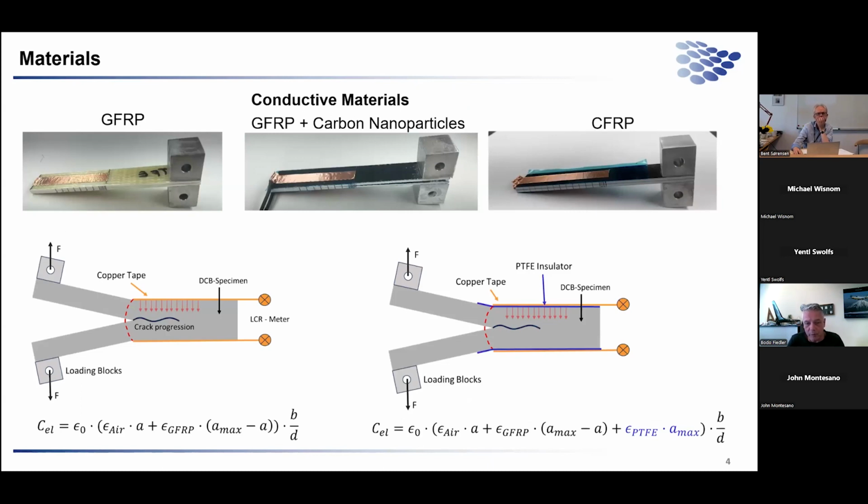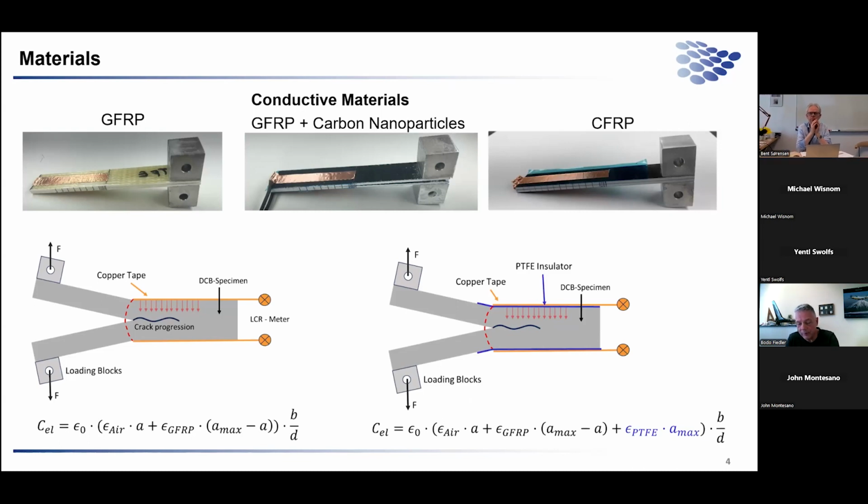And it works. For glass fiber, for GFRP, we just use the adhesive copper foil, which is used for SEM investigations, and we could apply this. For nano-modified, so conductive, glass fiber GFRP, then we just put an insulation, as well as for carbon fiber reinforced polymer, you see here on the left, respectively on the right-hand schematic, that we just have to add another permittivity. So it's just an insulating film adhesive so that the conductive contact is separated from the conductive composite. So that's our ideal capacitor.